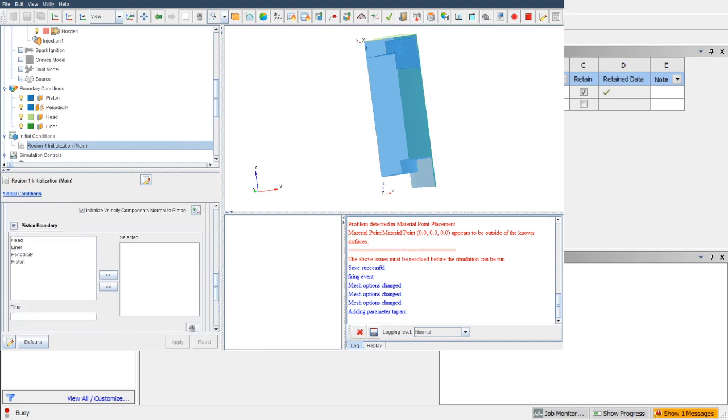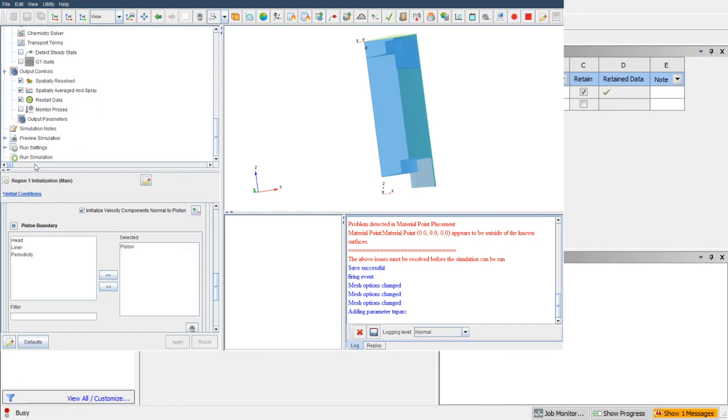Oh, sorry, I forgot to set the piston boundary. Piston boundary must set this piston to the selected. Then click apply. Okay, sorry.